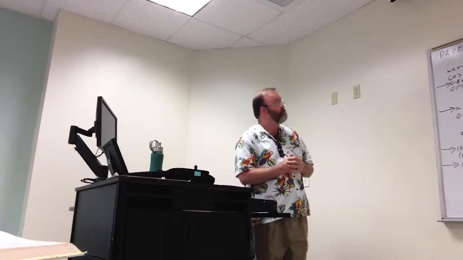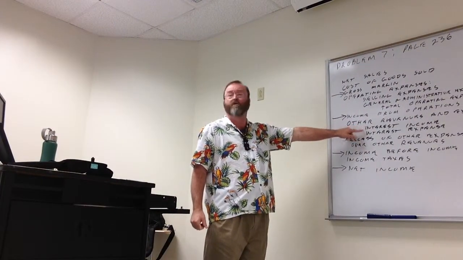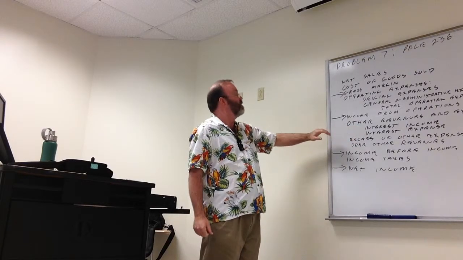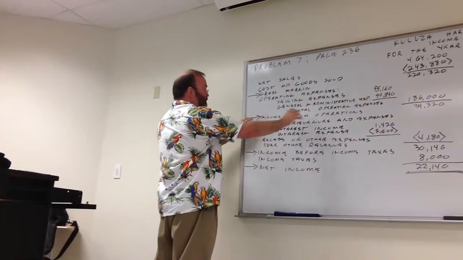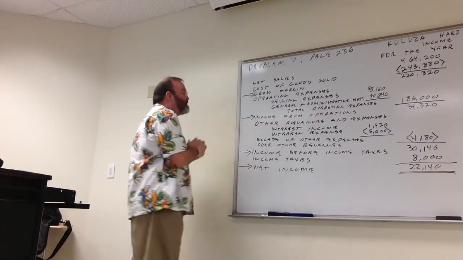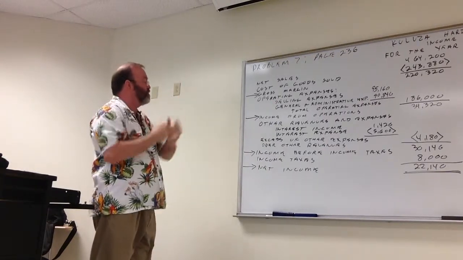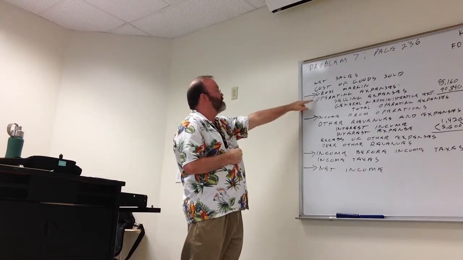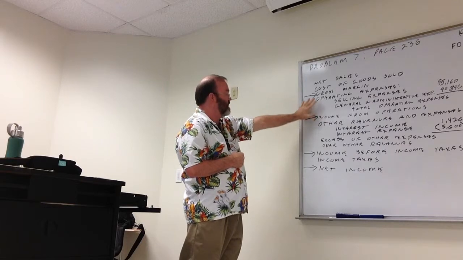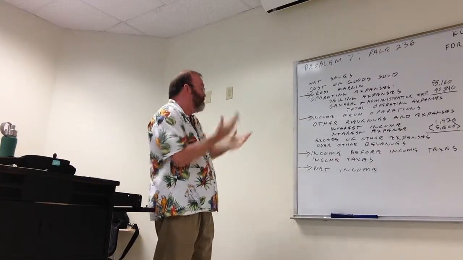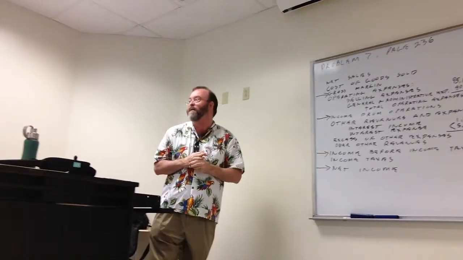So why didn't you indent other revenues and expenses? I did. Interest income and interest expense. Those were the 2. You just don't have to do the title or the other. Well, yeah, this is just a category title. So I guess you could, just to give it a little bit more structure. But you would also then need to indent the operating expenses. So if you were going to do that to stay consistent, I would indent both of those. But it wouldn't count off. It wouldn't be wrong whether you did it one way or the other.